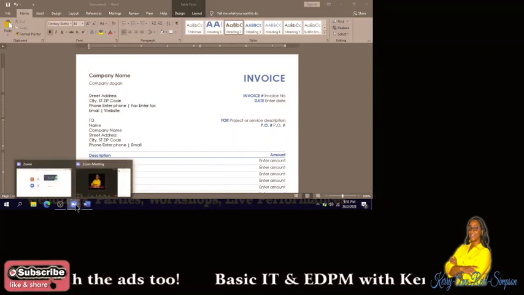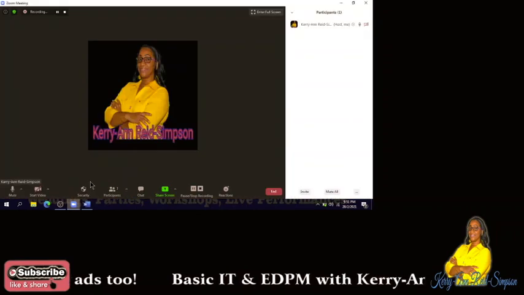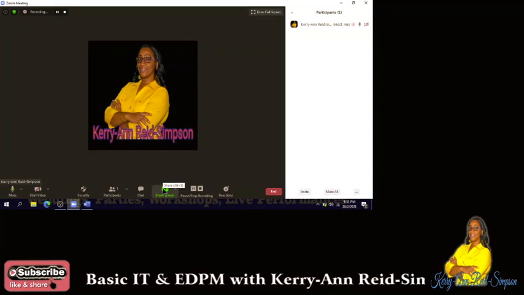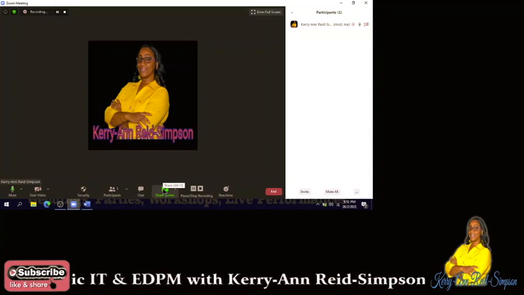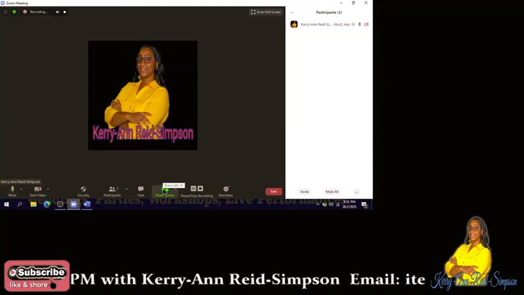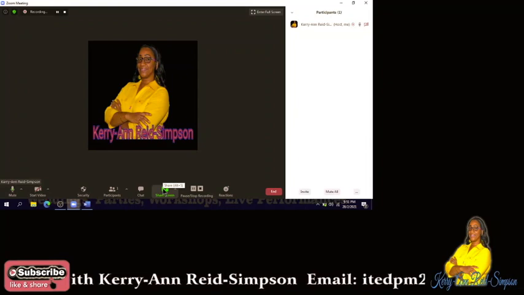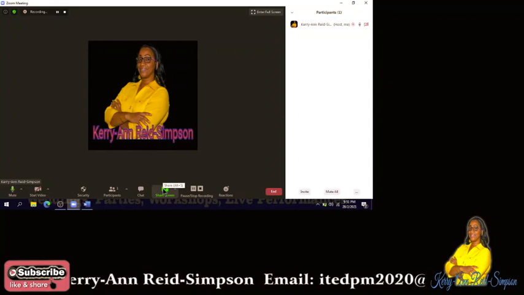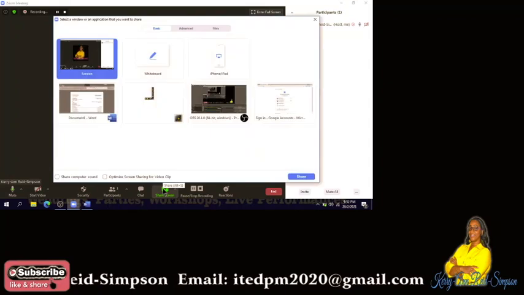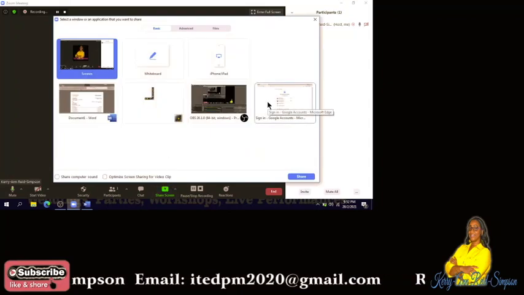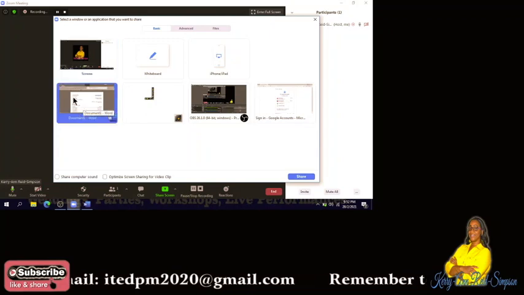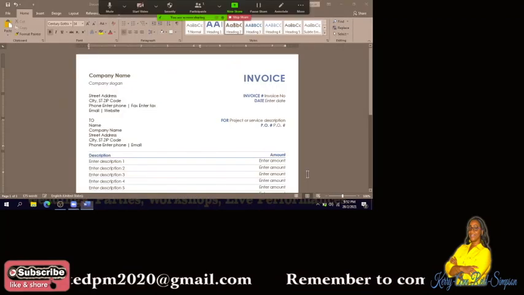Alright, so when I go back to the screen, I can click on share screen, and this is what we use when we want to teach. So say for argument's sake, I'm using Zoom to teach a class, and I want to teach from a PowerPoint, or to just teach using a document. I will click on share screen, and then I will click on the document that I want to share, which is this document. So I'm going to click on it and then click on share.